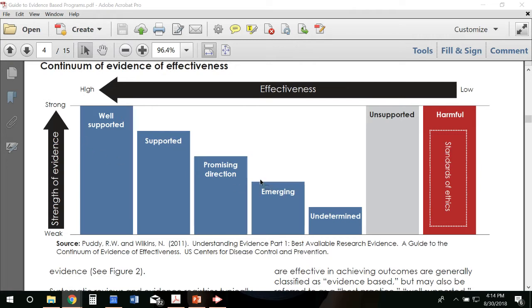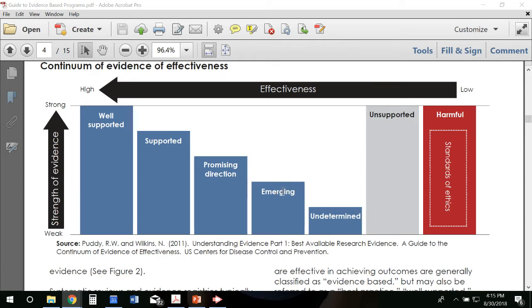You can see it's almost stair-stepped, where we really want to implement programs that are at least, from here on out, not just a program that we came up with because it sounded good, that has undetermined effectiveness and really doesn't have much evidence. We want at least something emerging, or a new field that not a lot of people have studied yet.